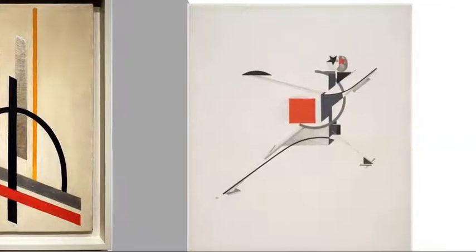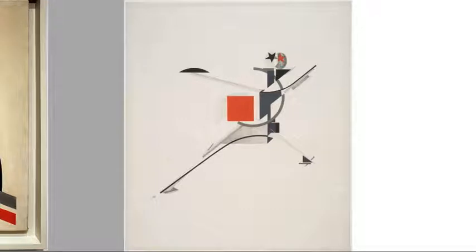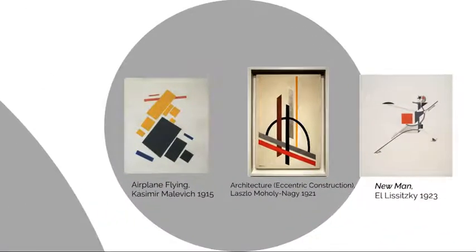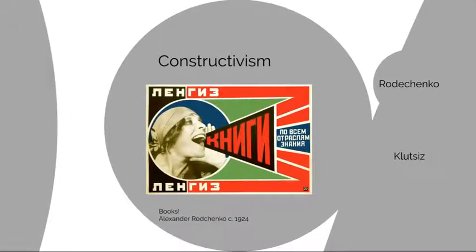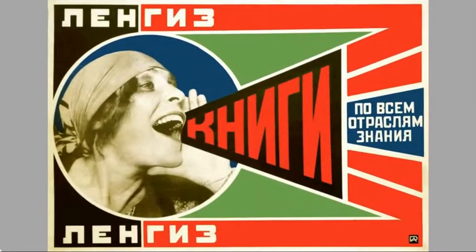Now, you're going to see that this same idea of simple designs and geometric layouts really turn into something a little bit like it's co-opted by the communists, and it becomes constructivism. And constructivism has a lot of the same elements of suprematism, but instead of it being this pure art form, it becomes something that has a social purpose.